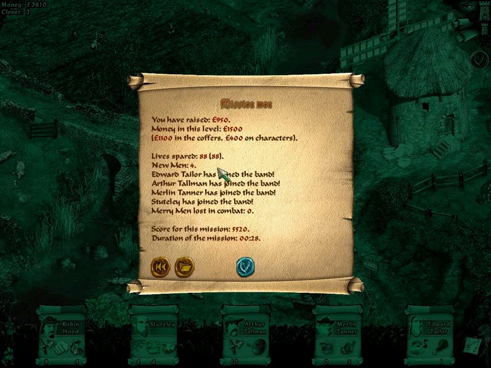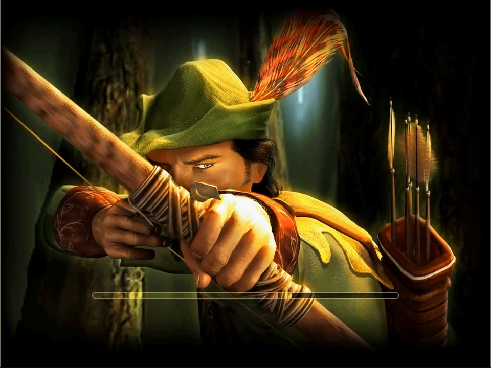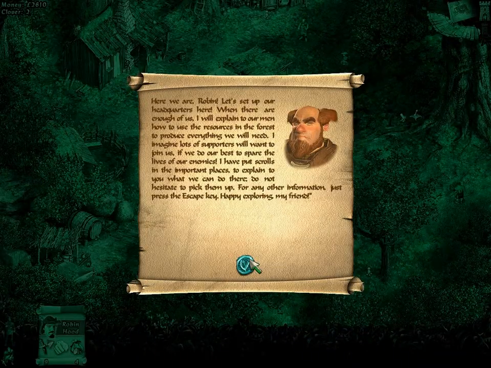Nice. Okay, so I got not that much. I spared all the lives. That's good. Let's set up our headquarters here. When there are enough of us, we'll explain to our men how to use the resources in the forest to produce everything we will need. I imagine lots of supporters will want to join us if we do our best to spare the lives of our enemies. That's what I was saying. If you spare the lives of your enemies, you get more merry men. They can produce a lot of goods and be backup in some missions. It's really, really cool.